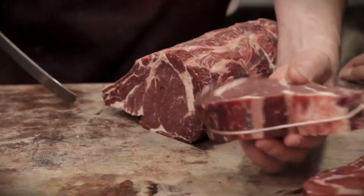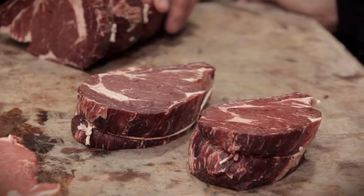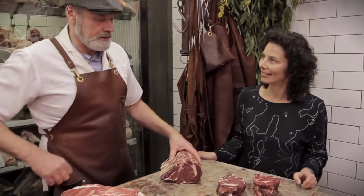That just looks so beautiful. And would you recommend this one medium rare as well? Yeah, for sure, definitely. Wow. All the primal cuts medium rare.